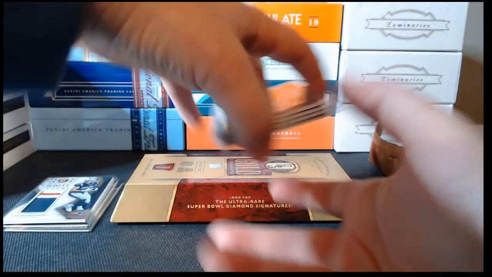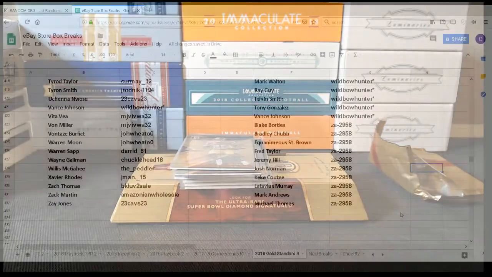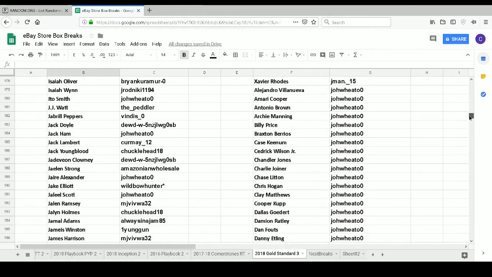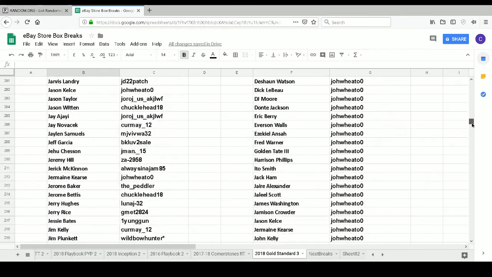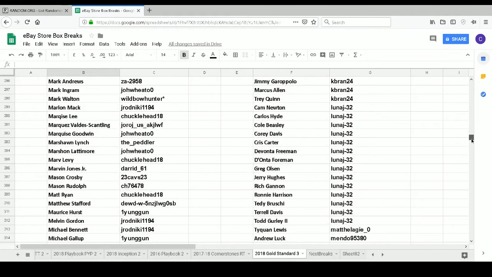So let's put our cards up here and go back through our list and see who got which cards. All right. So our Chris Thompson gold parallel out of 99 goes to Rick Weiss 19. Our Josh Gordon silver parallel out of 49 goes to Corheb 18. Our Marquez Valdes-Scantling jumbo jersey goes to Jorojus.